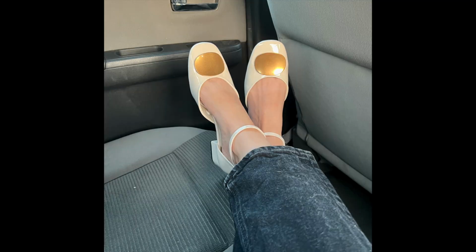I know. So this is what they look like, and let me tell you why I bought these. Oh no, there's some scuffing. I'm sure that'll come off. You wore them outside. Yeah, but I can just use a magic eraser, I'm sure, to get it off. Anyways, they're this faux patent white. Well, not even white. They're like a cream color, which I love. I love white shoes.